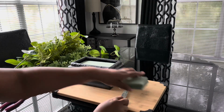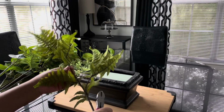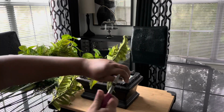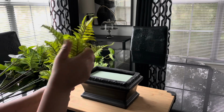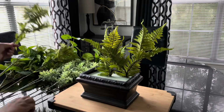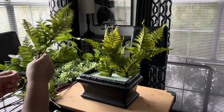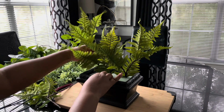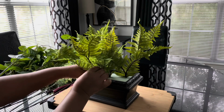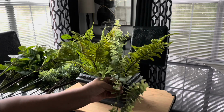And also you can use moss to sit at the top, but I didn't have any more moss, so it's not going to matter because you won't be able to see the foam. So I'm going to put the ferns in here first, and I'm just going to cut the stems. Now I have the ferns in there, and I'm going to add the other green stems in there.